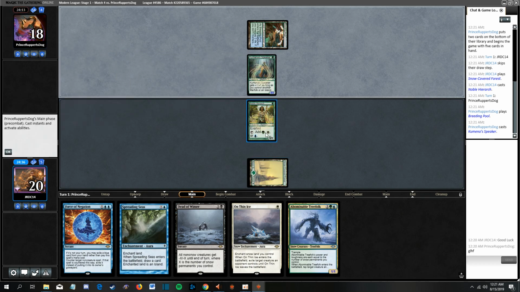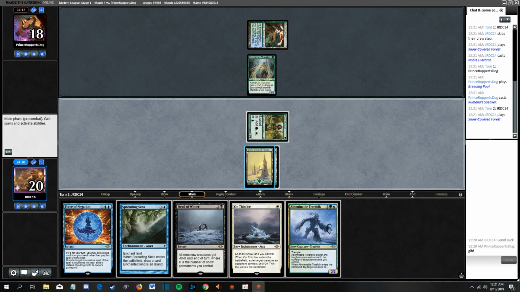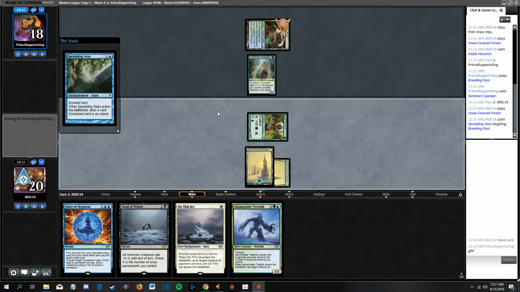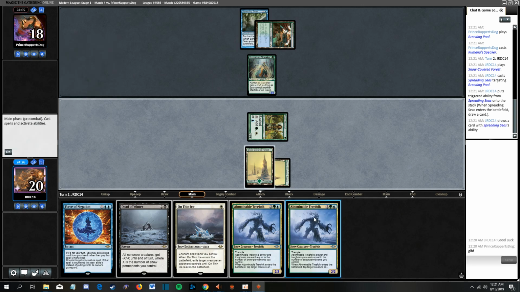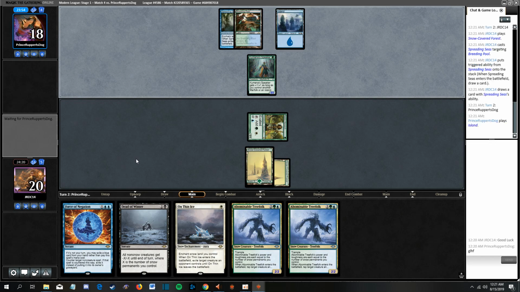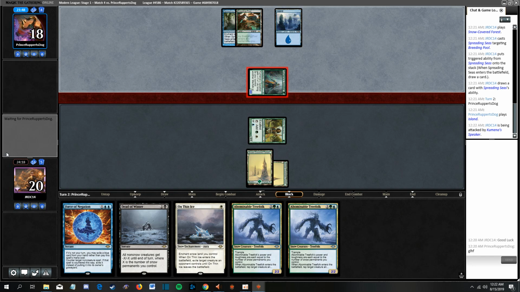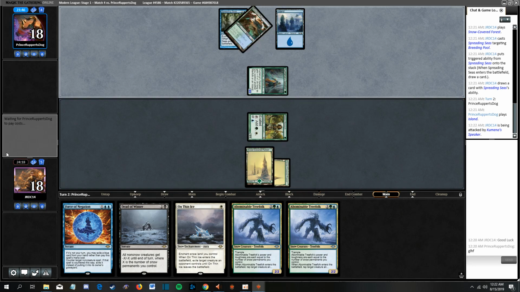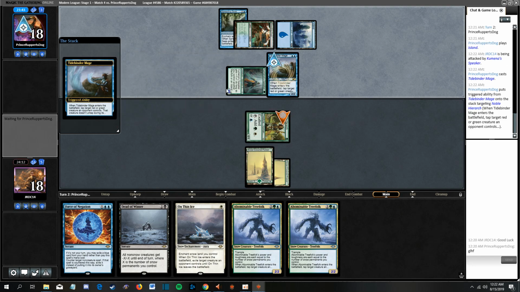All right, so they're a merfolk. Seems good to me. This draw card. Something good. No, it's not something bad. I mean, if they're actually playing blue green merfolk, it's not bad at all. Yep, take two. That sucks. That really sucks.